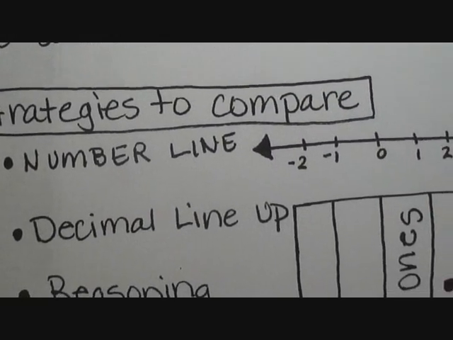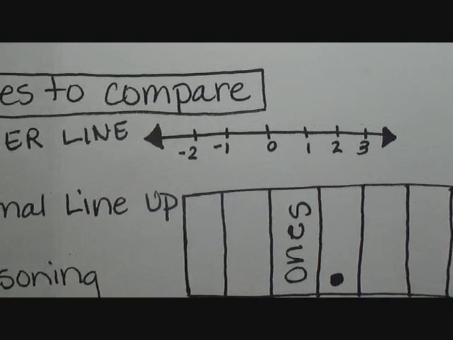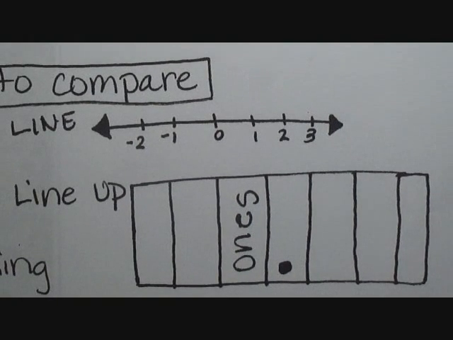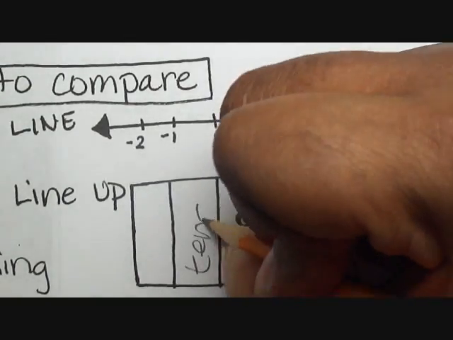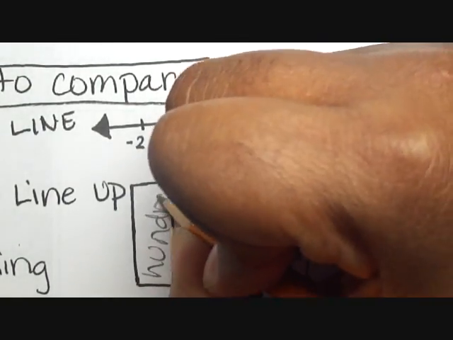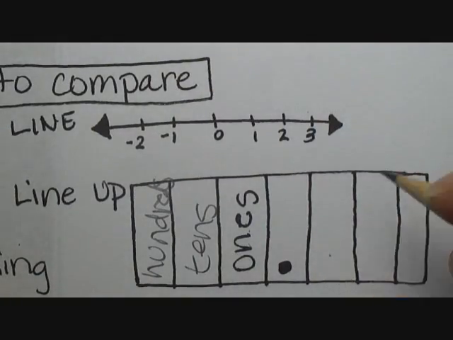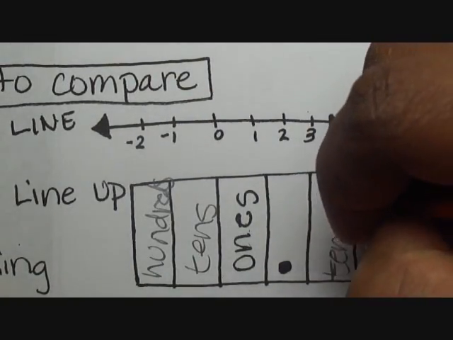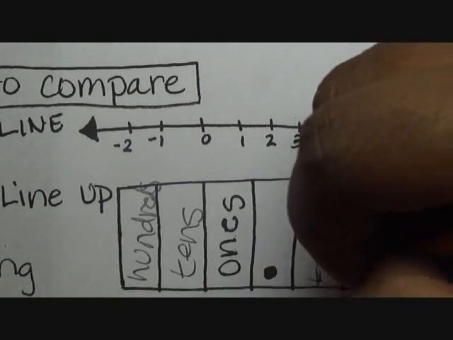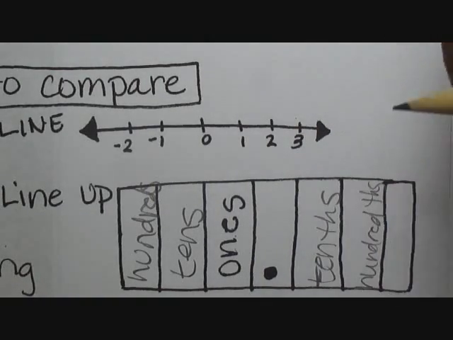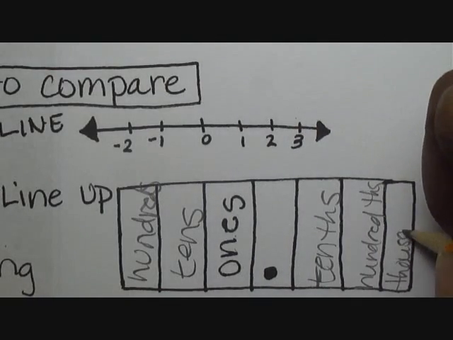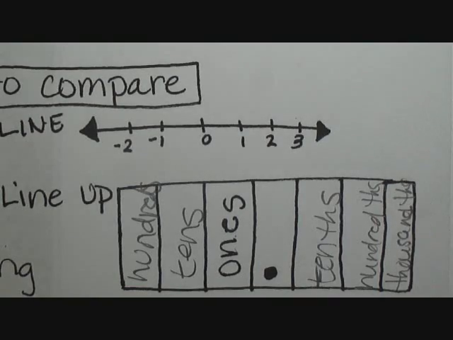The second way is the decimal lineup. That's where you would use the knowledge that you have about place value. So you'll need to go ahead and name the place values. I've already labeled this one, and so the next one would be the tens column, and this would be the hundreds column. This column would be tenths. It's 10 with THS on the end. The next one would be hundredths. You spell it 100 with THS on the end. And the last one is thousandths. 1,000 with THS on the end.